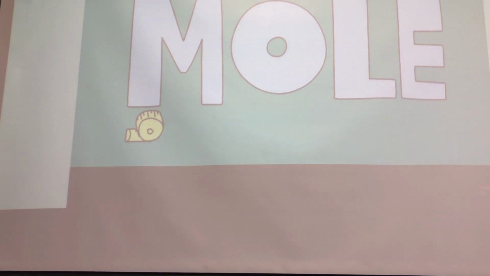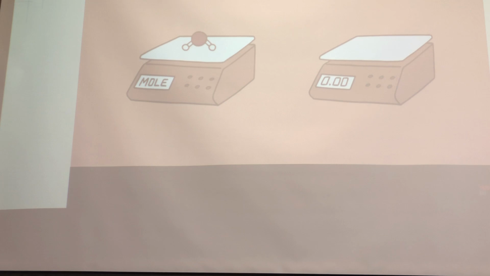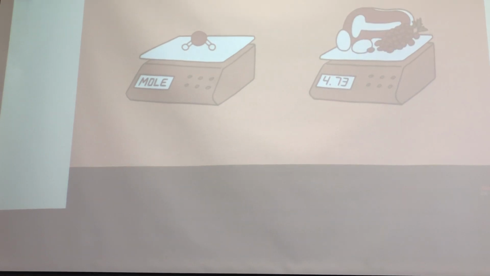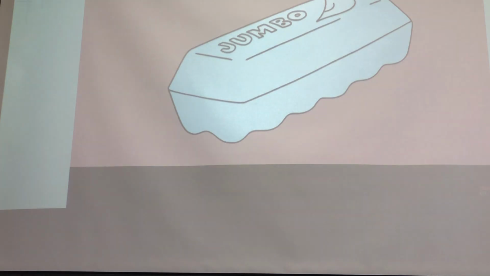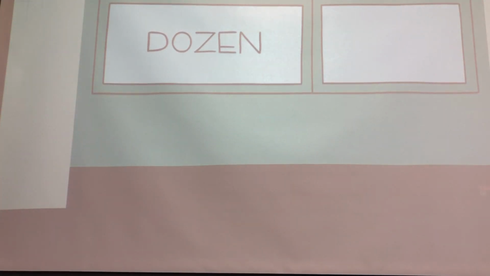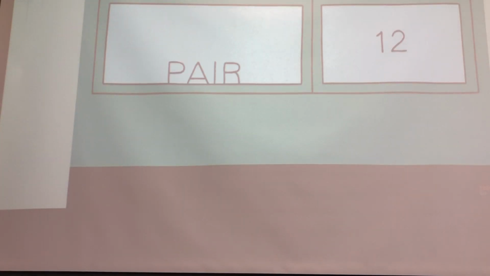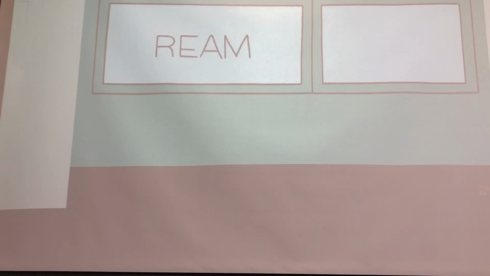Okay, now we sort of have an idea how large the mole is. So how do we use it? You might be surprised to know that chemists use it the same way you use pounds to buy grapes, deli meat, or eggs. When you go to the grocery store, you don't go to the deli counter and ask for 43 slices of salami. You buy your salami by the pound. When you buy your eggs, you buy a dozen eggs. When we hear the word dozen, we probably think of the number 12. We also know that a pair is 2, a baker's dozen is 13, a gross is 144, and a ream of paper is, anybody? A ream is 500.